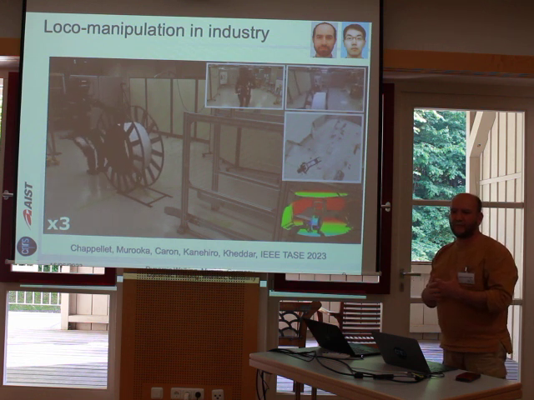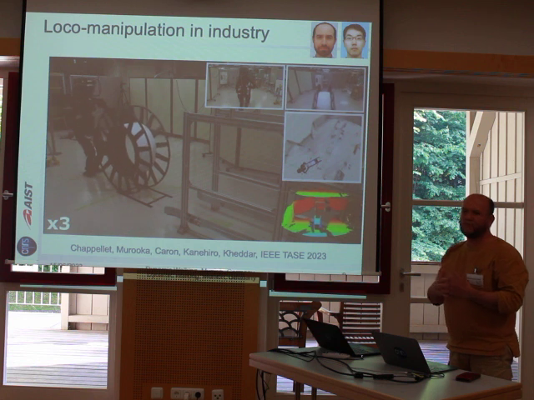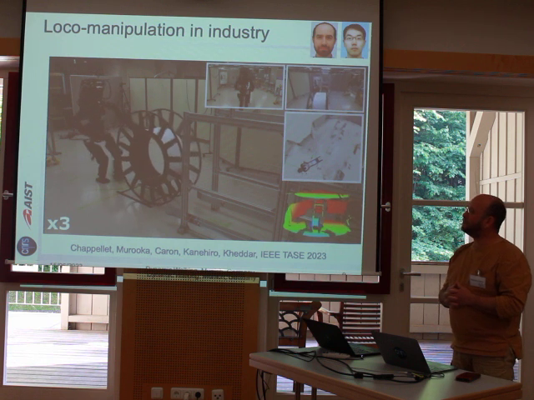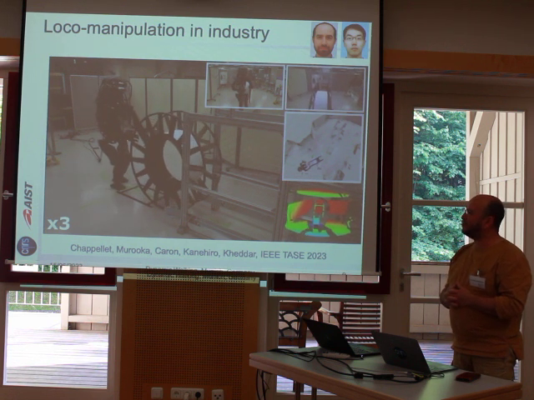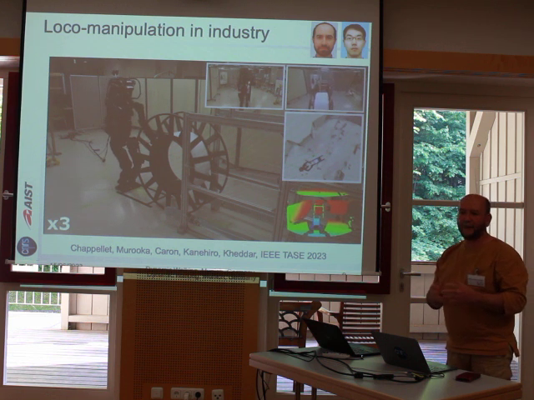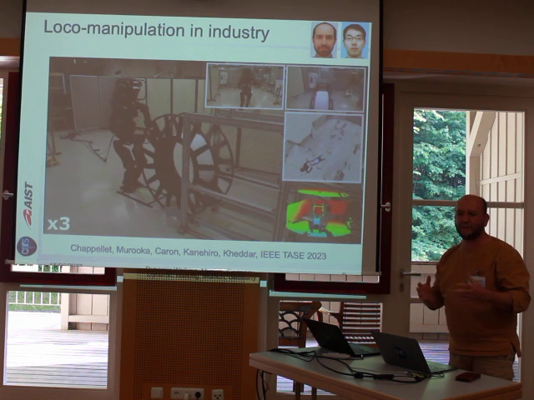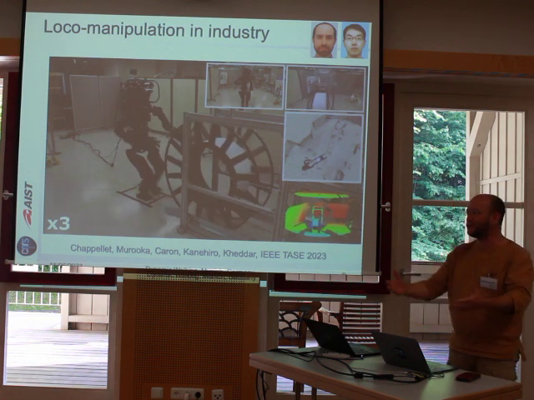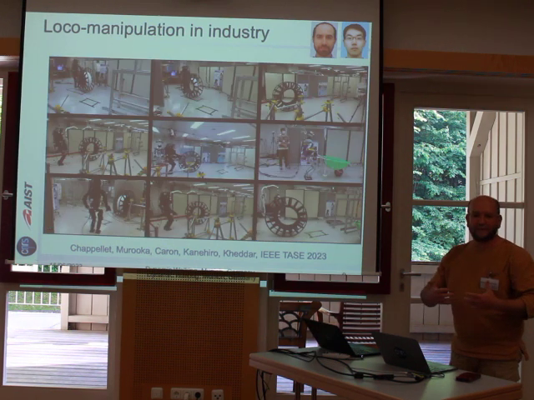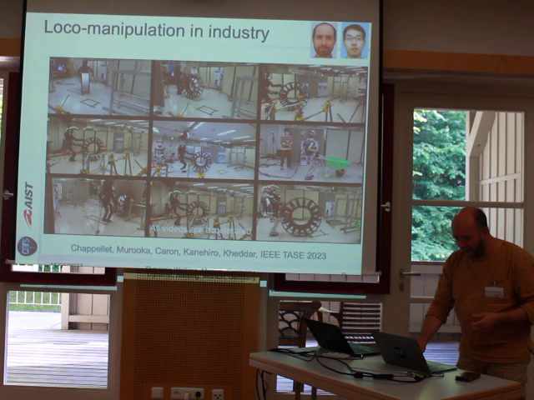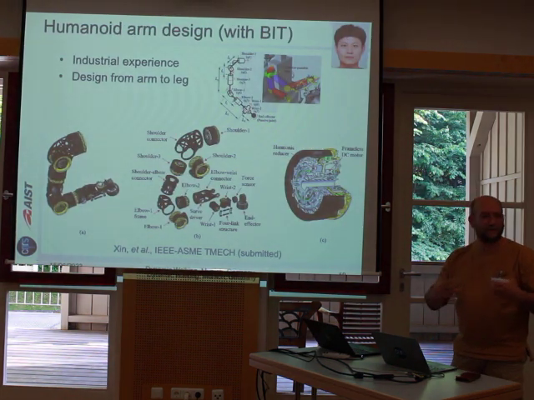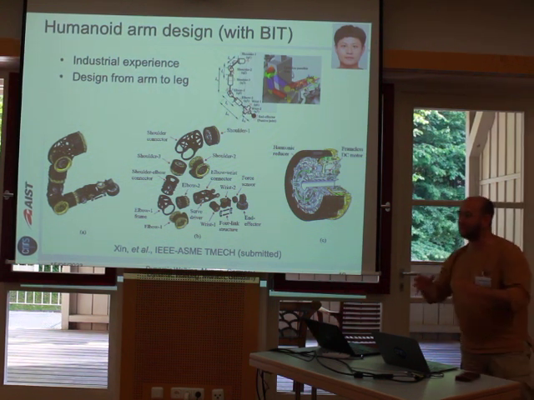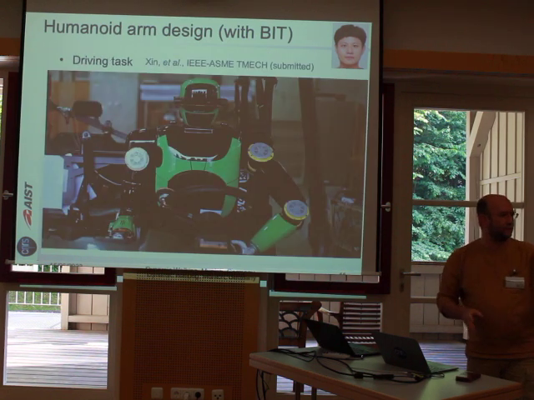We also had an experience with Airbus, and what I wanted to say is that most of the time the problem is that the arms are not well designed. My suggestion is that if you want to design a humanoid robot, remember that the most important things are the arms and the head, because that is what people will use once you walk. You want to do something with your arms. The legs are important, but that is also the reason why in recent work we started to design a new humanoid with BIT. My first request is: please first design the arms, because this is the most important thing. This is in line with what Florian was saying.